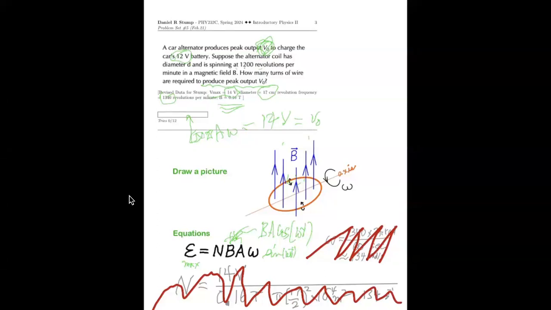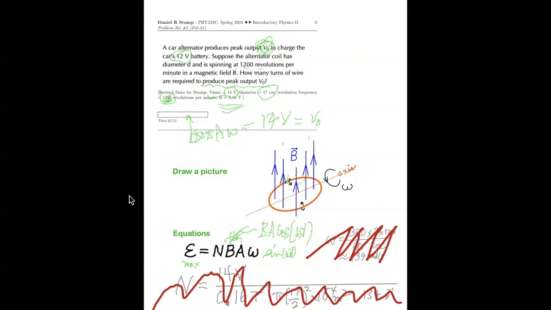So we always do these problems the same way. We draw a picture. We use the picture to write down the necessary equations, and then we start doing calculations. Now, the problem doesn't tell you omega. It tells you the angular velocity of this rotation, 1200, or actually changing that to 1340 revolutions per minute. So the first thing you have to do is figure out omega. Omega will have units of radians per second.